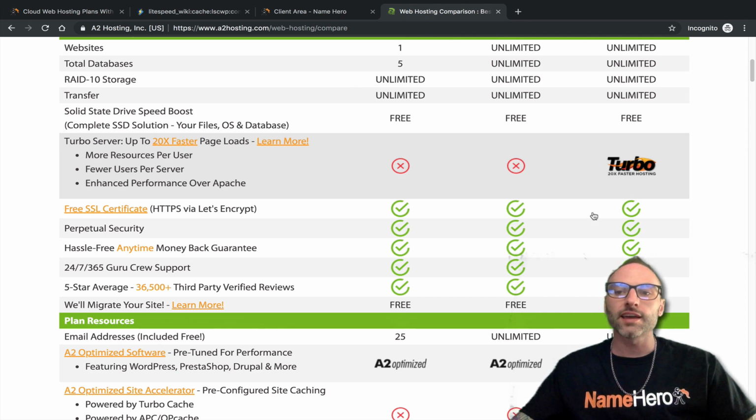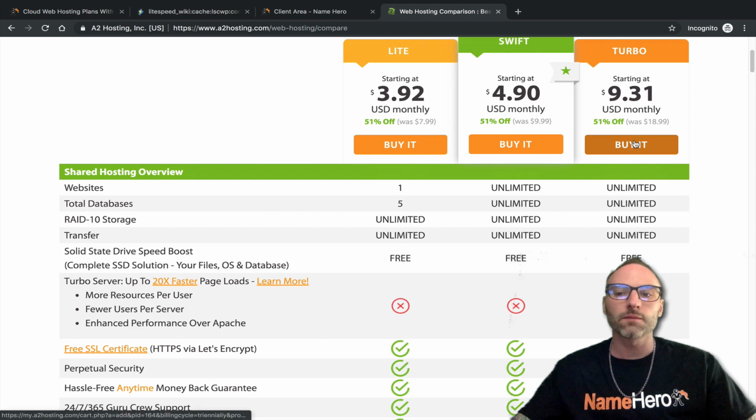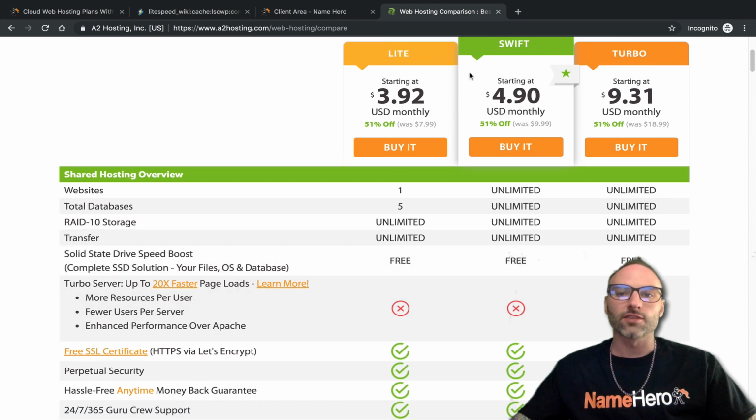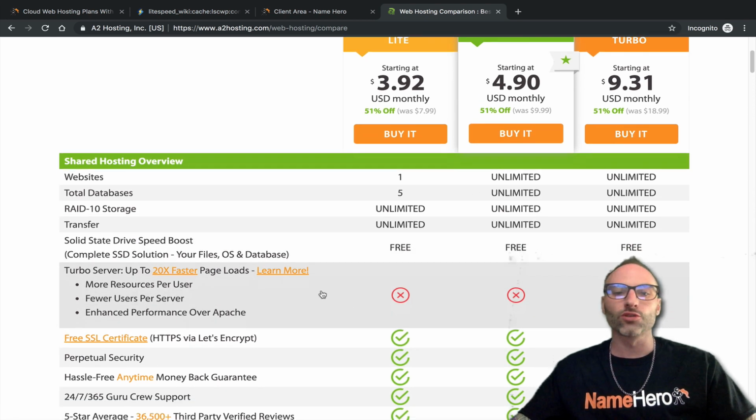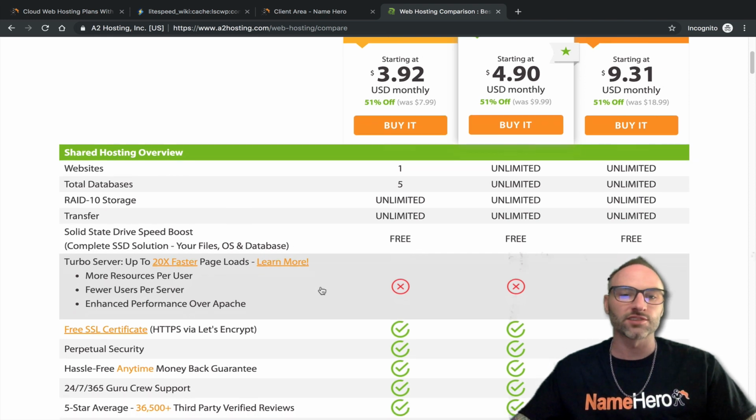So you can see they include this inside of their Turbo account. So it's not included in their Lite and their Swift packages. And this is true with a lot of other web hosts out there. So I'm not specifically trying to pick on A2. I'm just telling you that it's not an option that you see very commonly inside of basic shared hosting, reseller hosting, and all that.